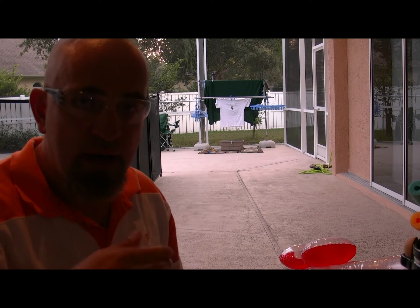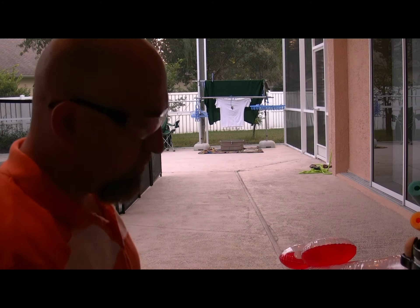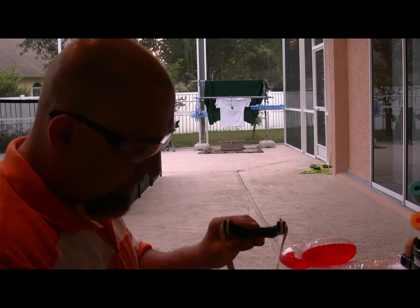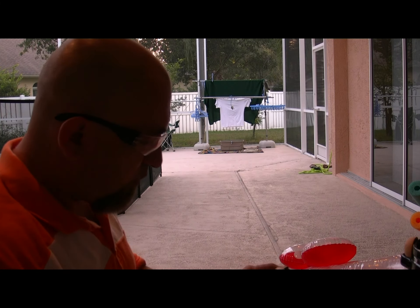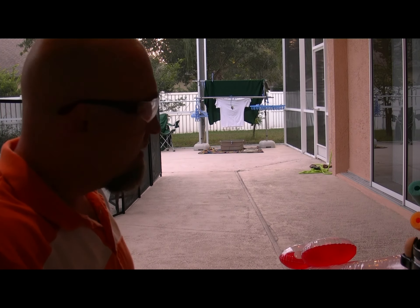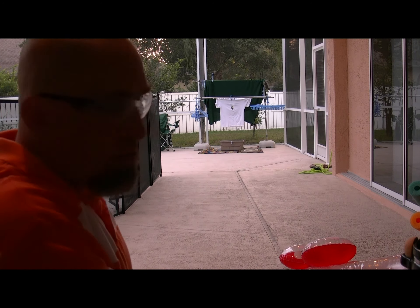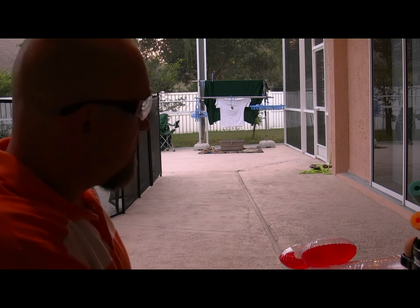But once you get the aiming down and your regular pull, you shouldn't have issues adjusting to a new slingshot. It takes a little bit, but after a while it just becomes the same and you just change things up to make it interesting. I just wanted to say that — I mean, I'm just shooting around.